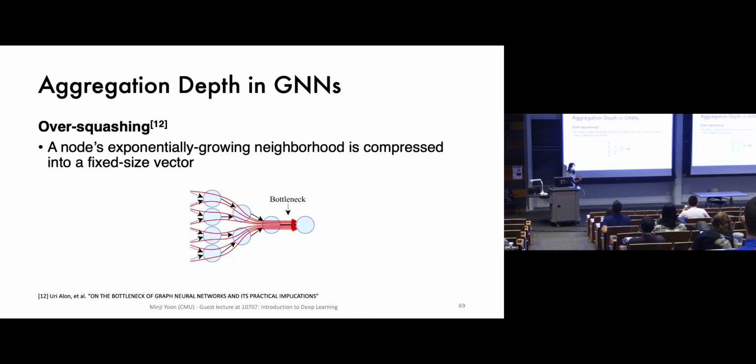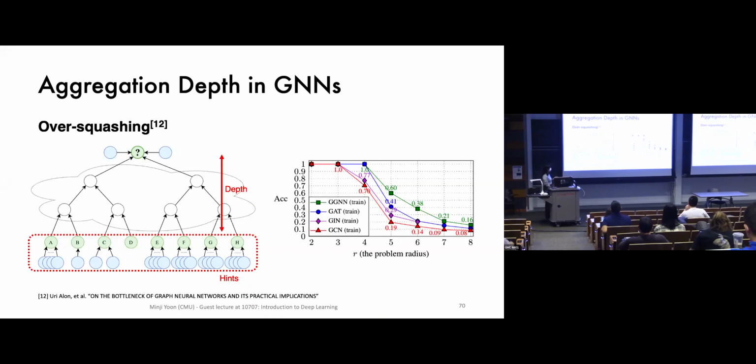Let's move to the second problem, over-squashing. This also happens due to a deep GNN, but it has a different impact. When we make a deep GNN, we have a large computation graph, and there are a lot of neighbors in my computation graph. And I want to summarize all of them in a fixed size node embedding. That's why we call it over-squashing. We squash too much information onto a fixed size node embedding. And what happens is, even though some nodes are informative for me, because I summarize them together with uninformative neighbors, the good information is diluted by uninformative nodes. That's what we call over-squashing. So this paper defined over-squashing and showed its existence in GNN by providing this simple toy example.